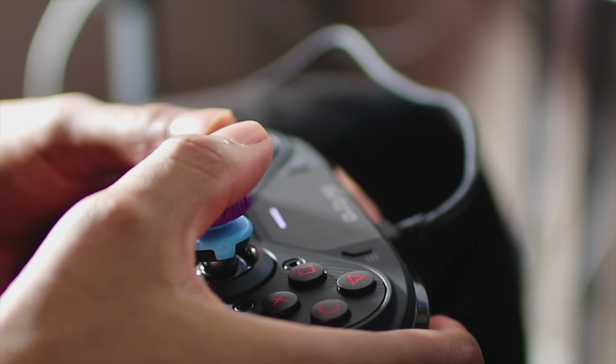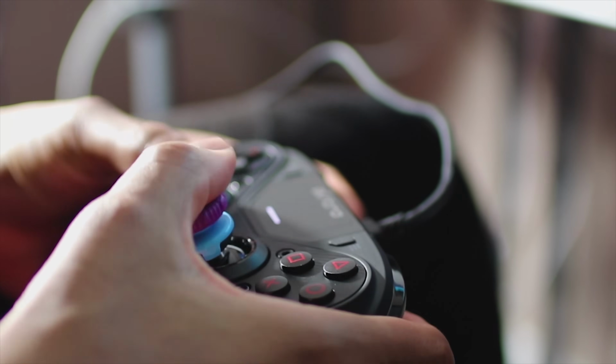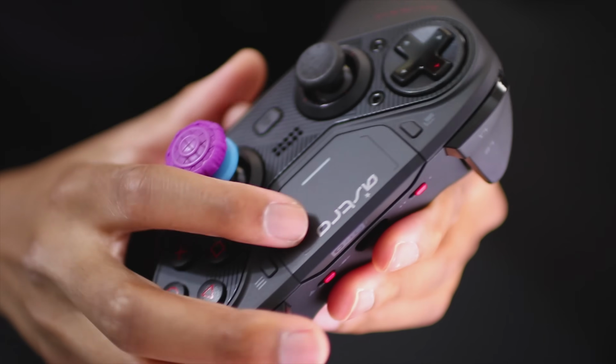The only disappointment right here is that Astro doesn't allow reprogramming of the touchpad or the back triggers, which is kinda annoying. On the PS4, the touchpad will default to its normal function, but on the PC, it's literally worthless. Given just how customizable the rest of the controller is, this is definitely a big letdown for me personally.